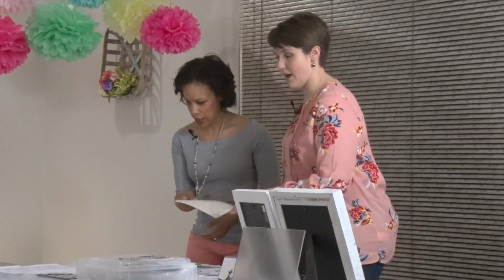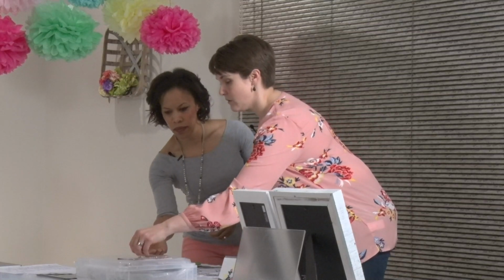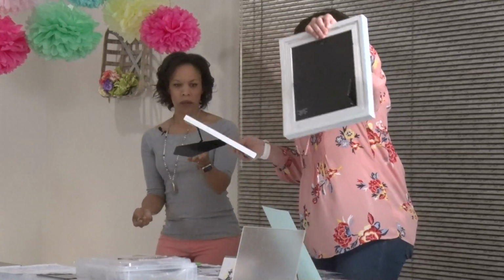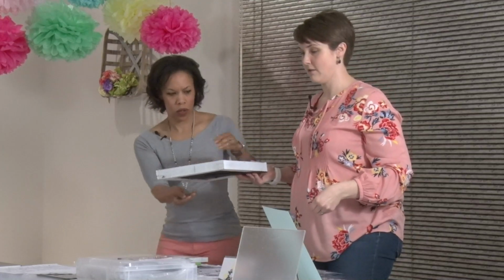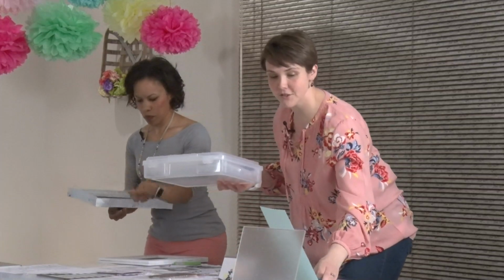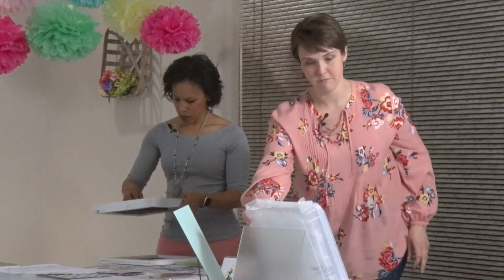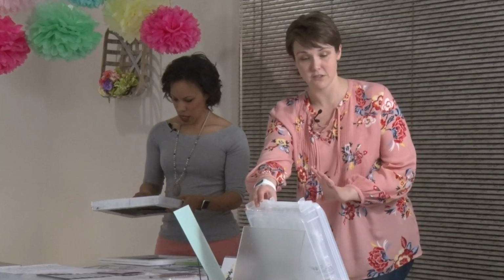So next up, we have the kit. We'll start with the kit, and these stencils are not in the kit. This will take a moment because Betsy is amazing with her kit planning. She packs it in. So this is the kit, the Simple Impressions Celebrations kit, and it is full of good stuff.